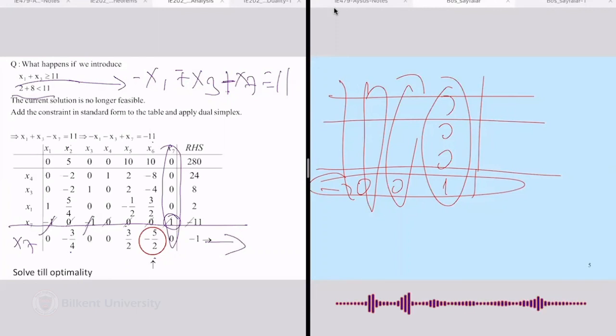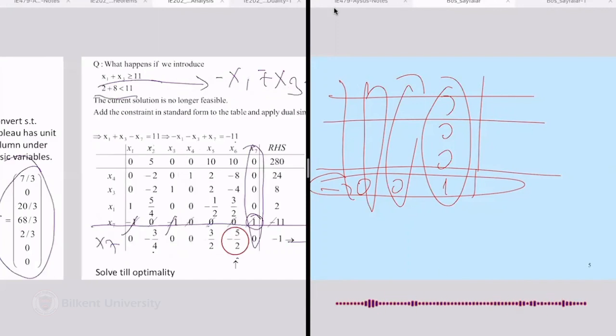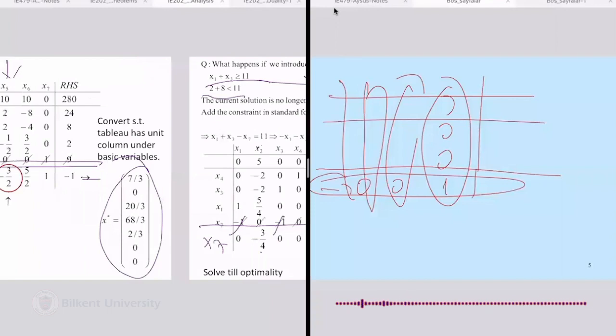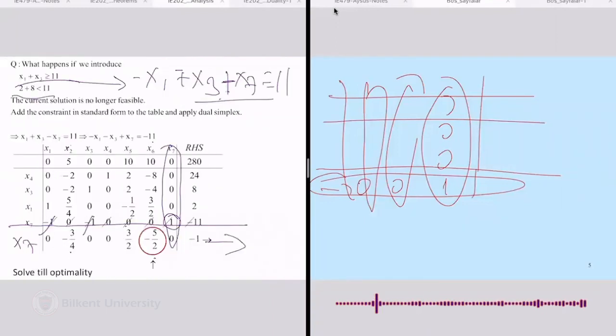Okay. So if you add a constraint, you check feasibility. If you lose feasibility, you're supposed to add that constraint to your simplex table. That constraint should come to the simplex table in the equality form and should have a basic variable representing that constraint, okay? That means I need to have a new variable for this constraint, which is 0 elsewhere and only 1 for this constraint. If it is a slack variable, life is easier. If it's an excess variable, it doesn't matter again this time because I know I'm going to have a negative entry anyway. So if it was an excess variable, you just multiply the constraint with -1 and then add it to the table.